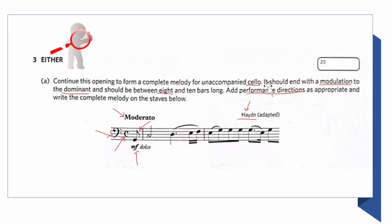This melody should be written for cello and have a modulation to the dominant key. The model answer will usually demonstrate 8 bars, and we need to add performance directions. Take a look at the tempo marking, the bass clef, the time signature, dynamics, start with an upbeat, rhythmic pattern, and also the composer. These are all important things for us to observe.